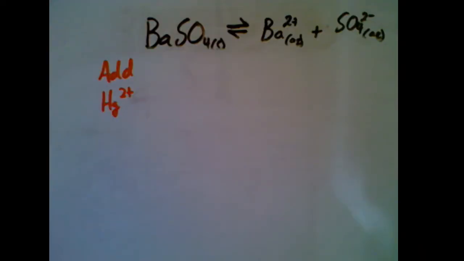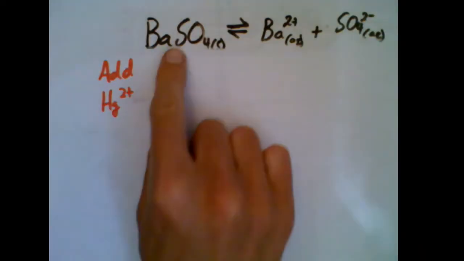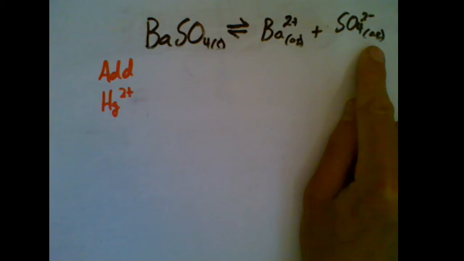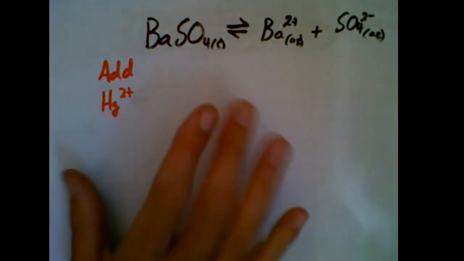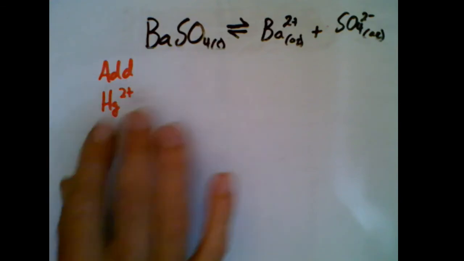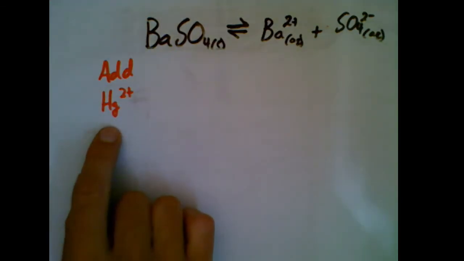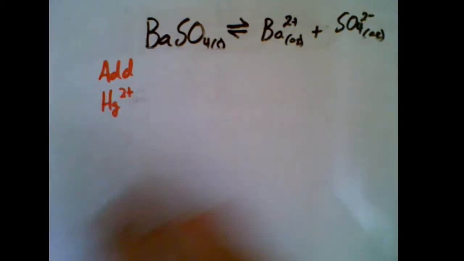So now that we've seen those examples, I have one more that's a little bit different. So again, let's take a look. This time we're going to have our solution, same as before, but we're going to add mercury ions. Now, maybe don't think about iced tea here. Don't put mercury in your iced tea. That's a terrible idea. Don't do that. That's going to kill you. But think about it here.